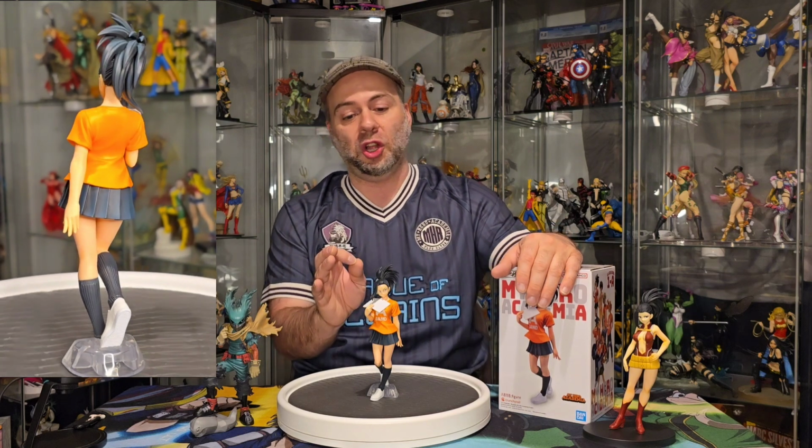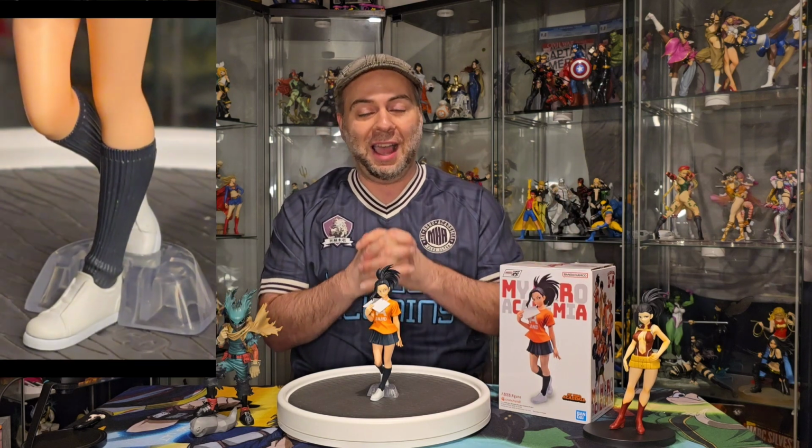There's not a thing wrong with this figure. She looks amazing. The sculpt is great. The face came out fantastic. The hair is key. The hair has all the little spikes and all the details to it that could easily become a goopy mess. And they did a great sculpt. I think it came out fantastic. Her holding the sheet music is a nice little addition. And I love it. I think she came out great. All I know is that seeing this one has given me hype for the rest of the set. So I highly recommend her.